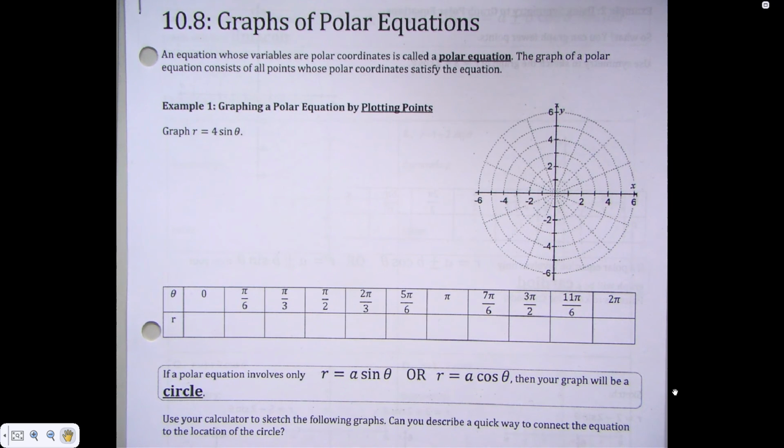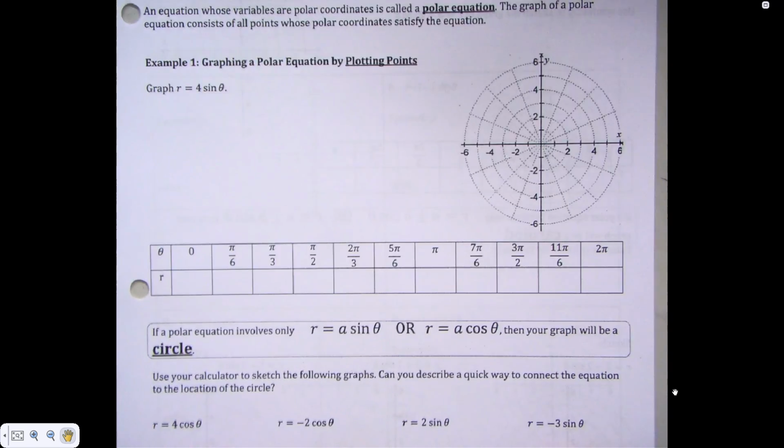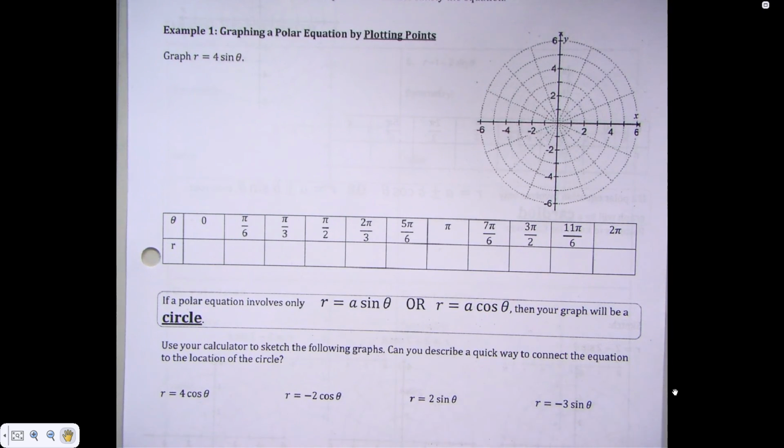So we're going to start with just the most basic method for graphing any equation. In fact, it's probably how you started graphing rectangular equations back in middle school. We're going to start by plotting points. For a polar equation, you want to pick the theta and then compute your r. So for example, if my equation is r equal to 4 sine theta, then I can pick some of my favorite values from the unit circle and I can start plugging them in.